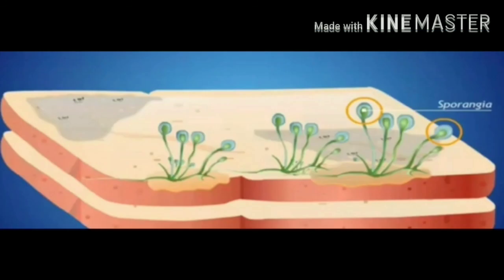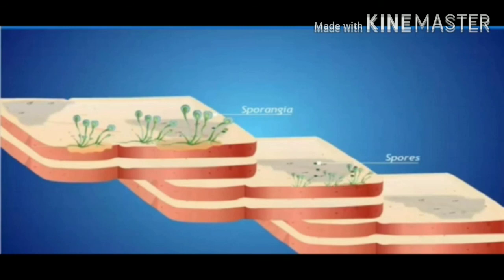Another asexual means of reproduction is spore formation. Spores are asexual reproductive bodies enclosed in a thick-walled structure called sporangium. This sporangium can tide over unfavorable conditions such as extreme heat, dryness, acidity, and so on. Spore formation is a common method of asexual reproduction in many lower forms of life such as algae, bacteria, and fungi. Under favorable conditions, the spores are released by the breaking of the thick wall of the sporangium. The spores then germinate into new individuals.